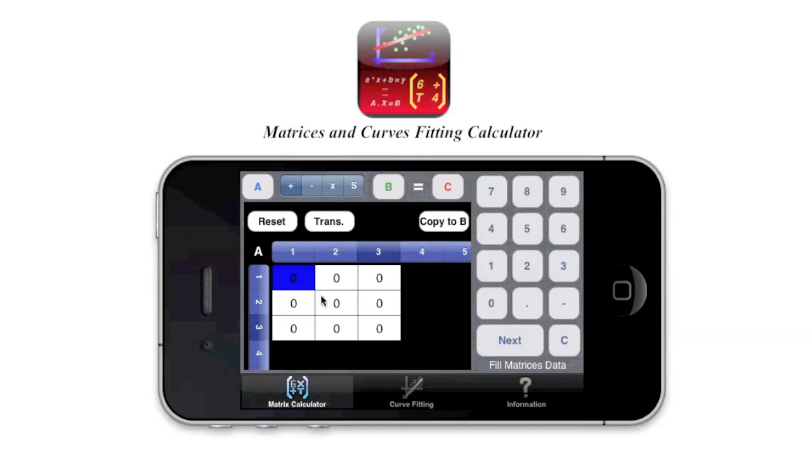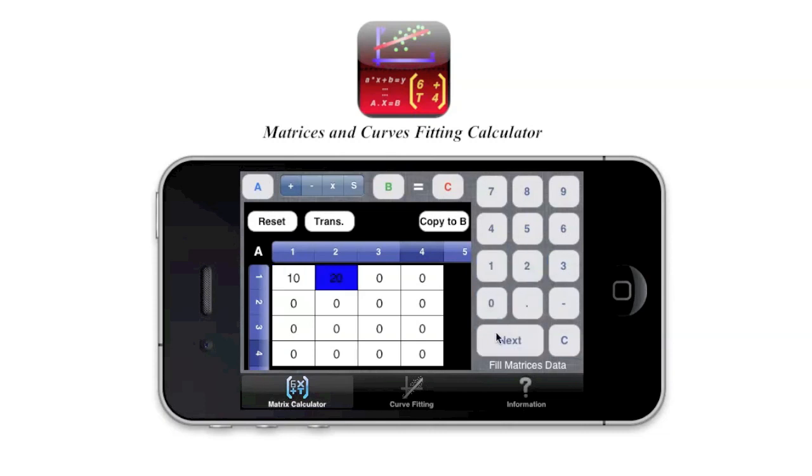So let's start by just matrices here, four by four. I would just put here like, let's say 10, then I put 20, then 30. Let's put here 30, minus 0.5. Then I have to put a negative value like that. So basically, let's copy this matrix now to B, copy to B.